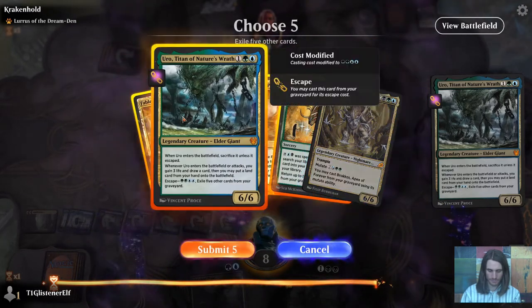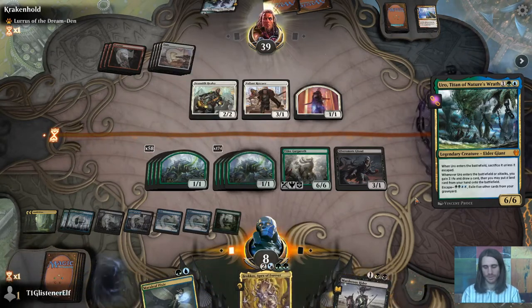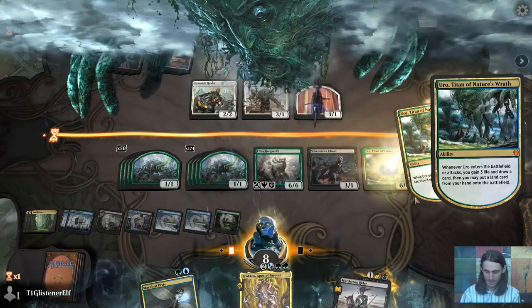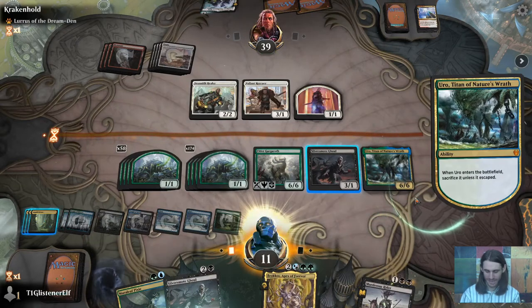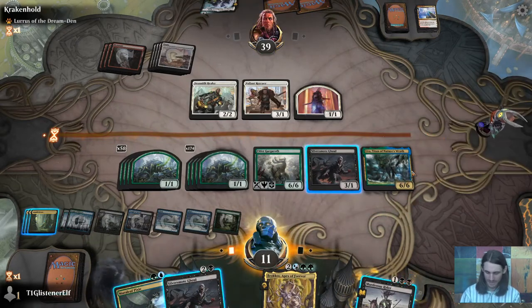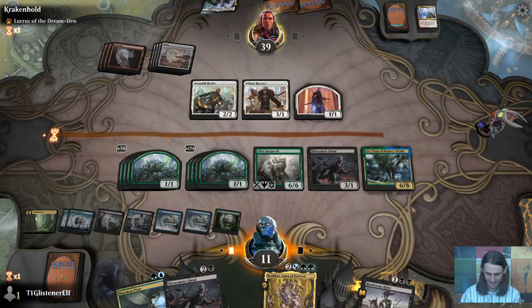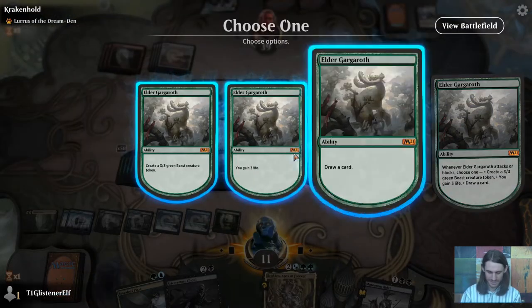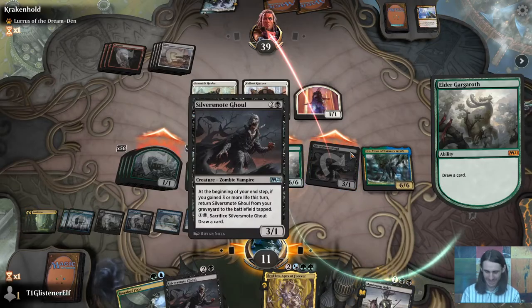1, 2, 3, 4. Bro. Does that time count against me? Maybe. Okay, maybe it's for my better that I didn't find one. Maybe. Mode is... draw a card. Why not? Let's see what we would have gotten.